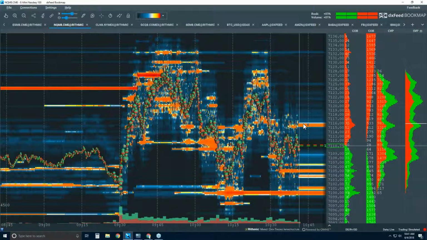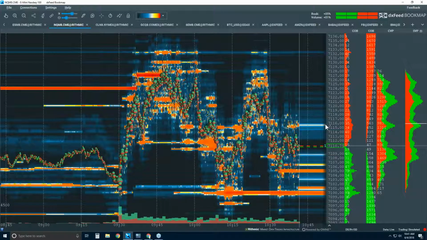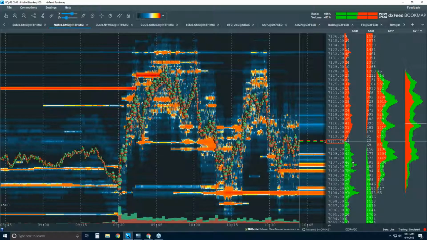So you can see where buyers are, or sellers up here are lined up on the offer to sell, and then they're down here on the bid to buy. Okay. Now we're starting to understand and use these areas of high liquidity in your dome, your depth of market. You're starting to understand where those areas are and how they're behaving at those areas very quickly without having to look at the numeric values. I'll go over it in a little more detail here about the heat map.